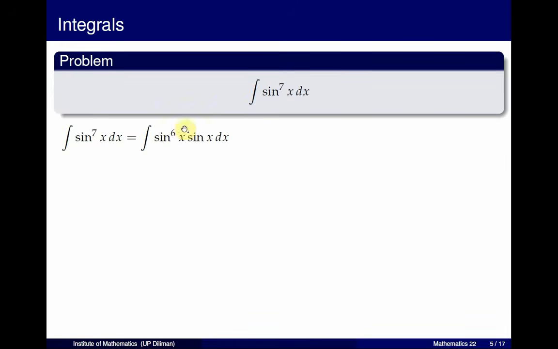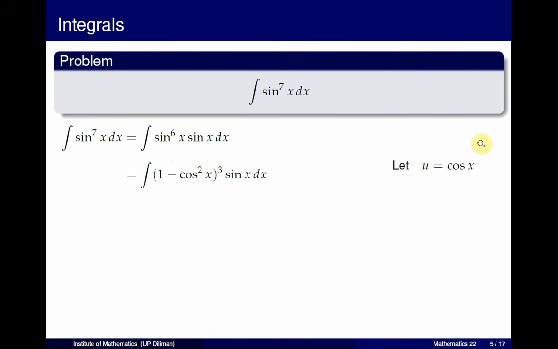Now we will use sine x dx to be our du. So we need a cosine x in the integral here. But no problem, because sine to the 6th of x is an even power of sine. It is the same as sine squared x, cubed. So, using the Pythagorean identity, we will write sine to the 6th of x as 1 minus cosine squared x, cubed. So, our integral now is the integral of 1 minus cosine squared x, cubed, times sine x dx.